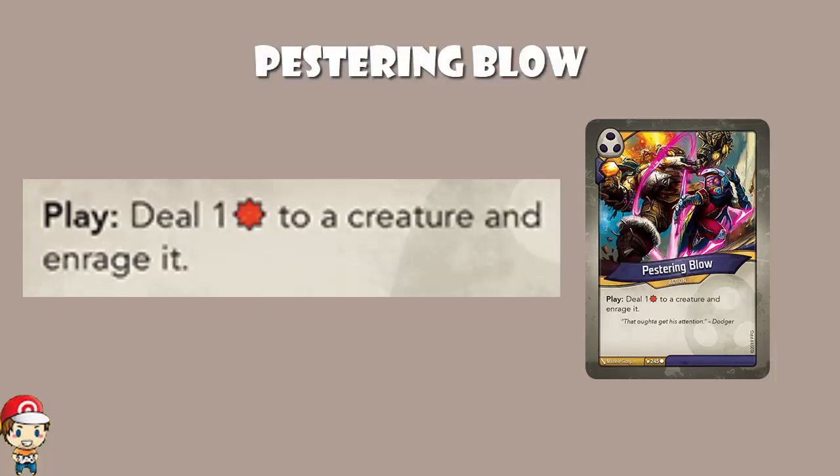Pestering Blow is an action that gives you an amber bonus and reads, when you play, deal 1 damage to a creature and enrage it. So again, you've got that rage mechanic going on here that forces your opponent to fight with a creature rather than reap or use their action, and then they get to remove the rage counter. When you enrage a creature, you put a rage counter on, they have to fight next time, and then they remove it. Deal a damage, enrage them, grab an amber. Again, you need to be a little bit careful. You're not forcing your opponent to attack with a creature that's then going to take out one of yours, but it's still kind of fun.